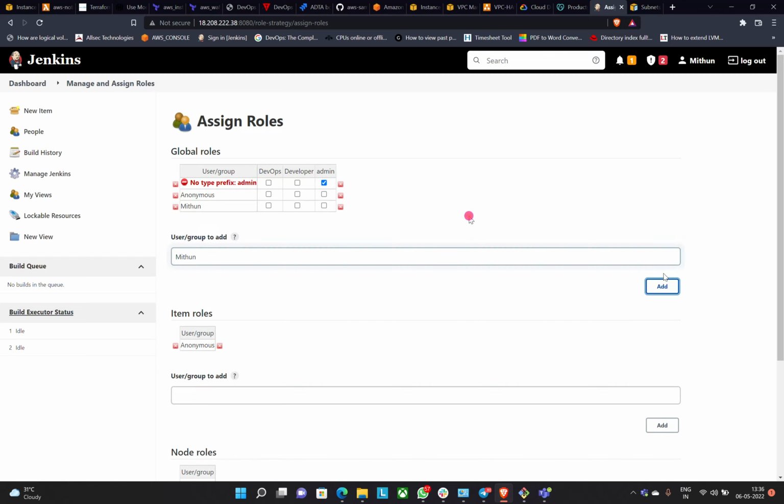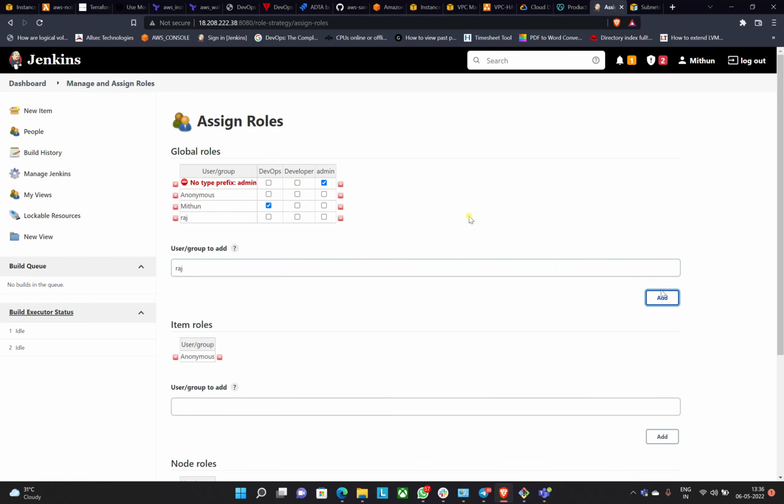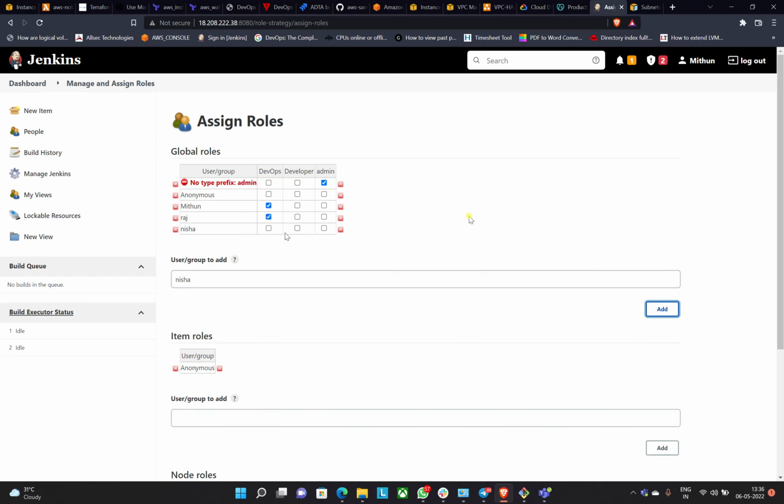Okay, so let me add my name. I'm a DevOps guy, so I will add here. Let me add Raj. So now Raj is a DevOps guy and Nisha is a developer. Now the scenario is a little changed. Now Raj will have all the permission whatever I am having.